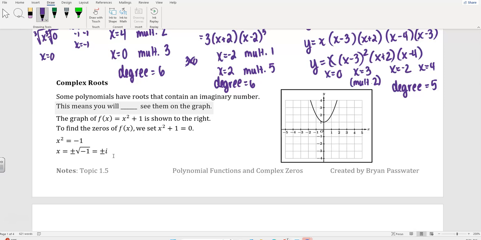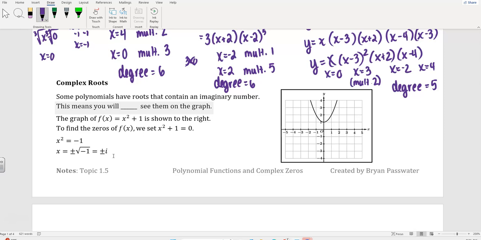I took a whole class on complex numbers in college, and honestly, we never got to the point where we were using it for anything. So I'm pretty sure if you ever find yourself using complex numbers in your day-to-day life, you are doing some crazy stuff that is well beyond what we're getting to here. You're going to need it as some building blocks, but it's pretty crazy stuff.